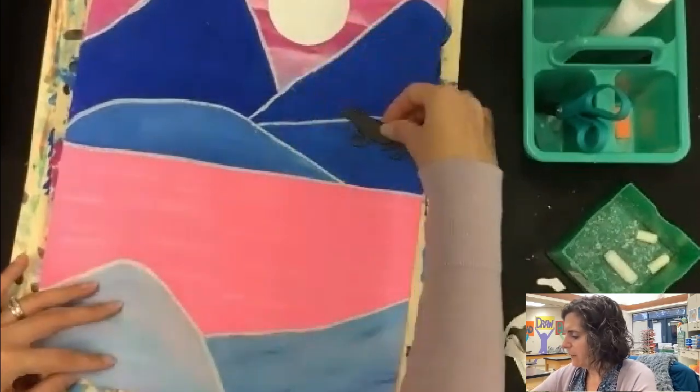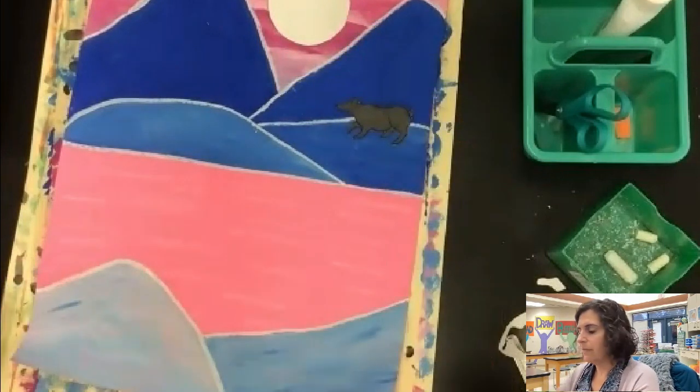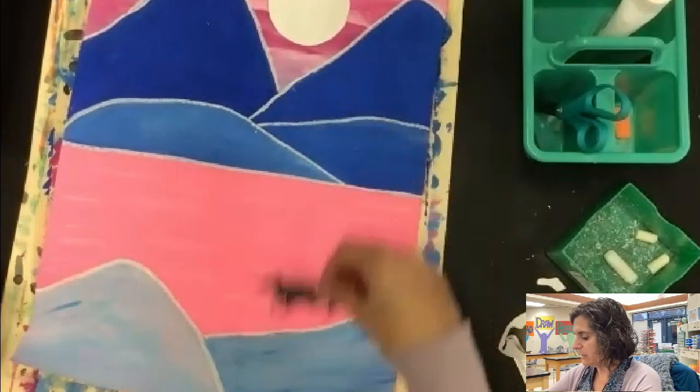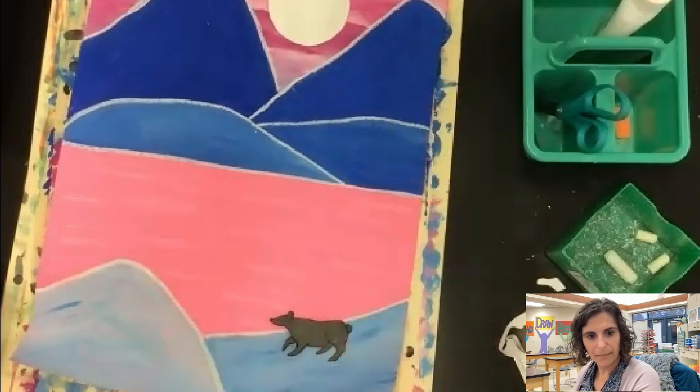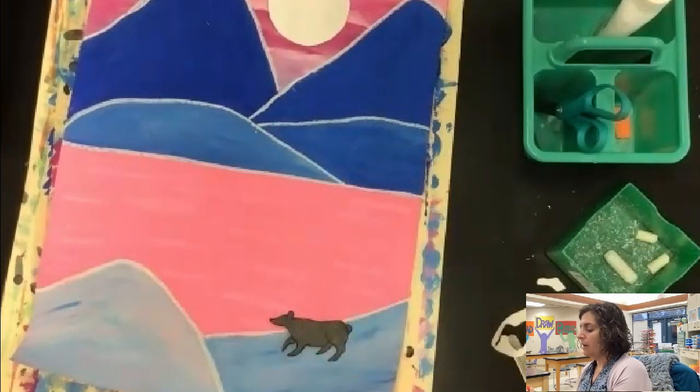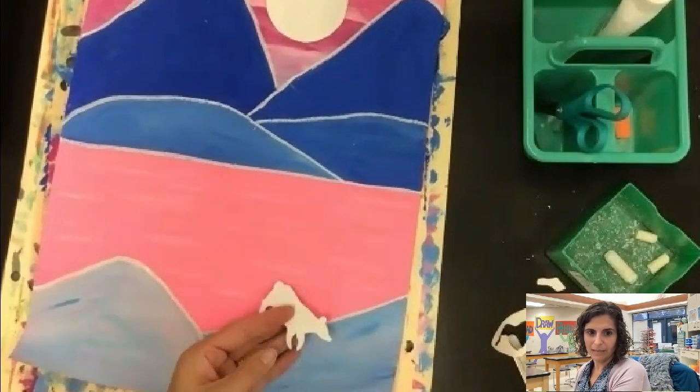But you kind of have to think about where does he look best in the picture. And the silhouettes on the darker ones aren't going to show up as much as they do on the lighter ones. So I'm going to put this bear down here and I'm going to have him kind of overlapping the snow and the water like that to give some more contrast. When you glue these down, you want the dark side to be up. You don't want it to be a white silhouette.